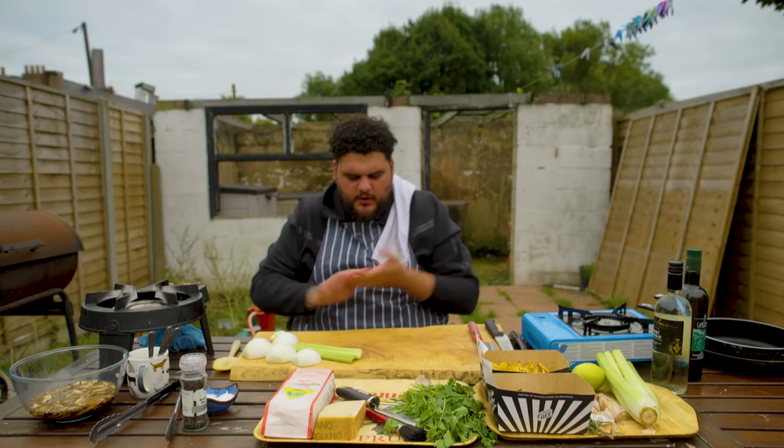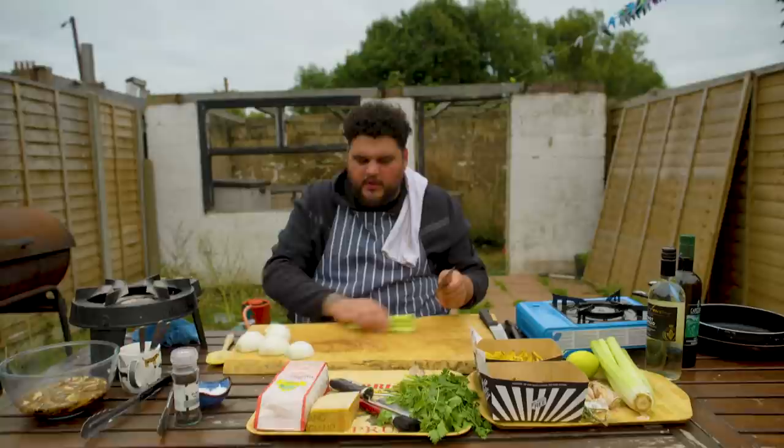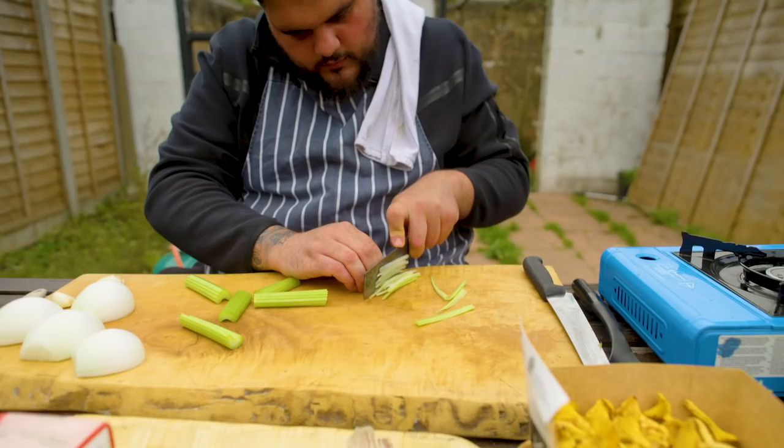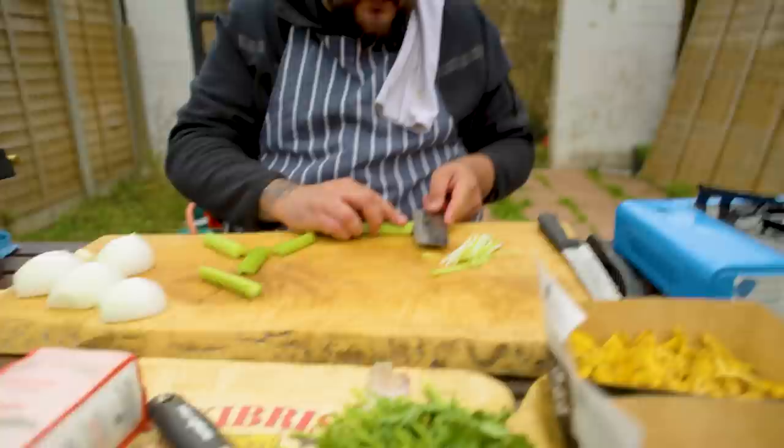Risottos take about 35 to 40 minutes to cook, right? So you want to get your base on quite early. I've got three sticks of celery, two white onions, and that's our base. Don't worry about this garlic, this is for later. I'm just going to cut the celery down into pieces that are easier to work with. Just like that. So we're left with nice little thin battens, right? We're going to go all the way along.